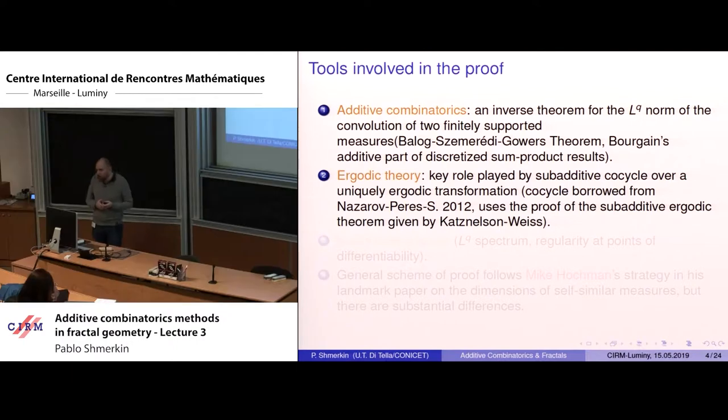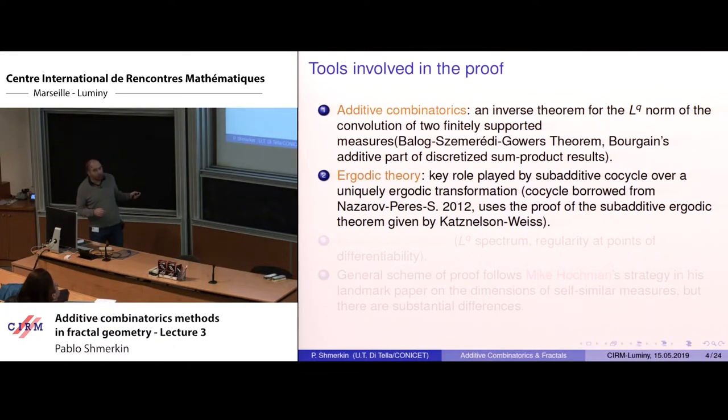Then there is a little bit of dynamics, not too much. We have this group translation, and it is uniquely ergodic, and this is what is really used. It has a lot of rigidity, and this allows us to say that all of the measures mu x are pretty much the same for every x in the group. I wanted to say something about this part in yesterday's talk, but I didn't have time. The slides are not yet on the website, but when they are, you can read them.